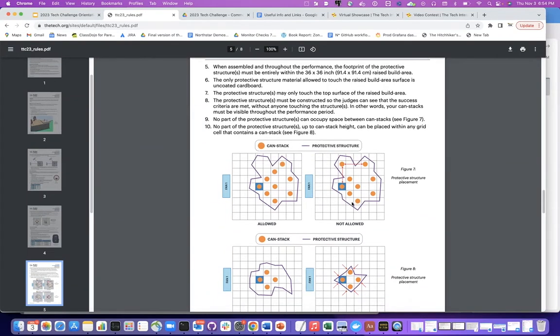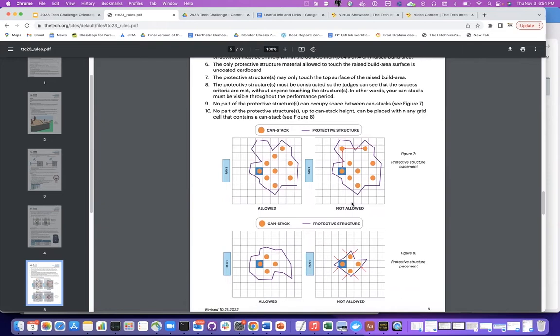The other thing is that they need to be able to see your stacks during the test runs. They want to be able to see the stacks of cans. If you have a covered structure, you have to have a way to see the cans within the structure without having to remove it from the table.